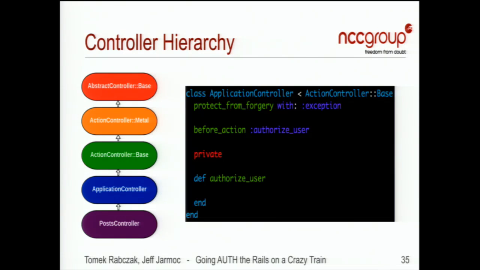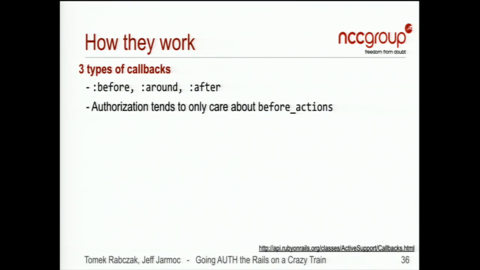With authorization being implemented through the use of these before actions, we're going to dive into that a little bit, because there are ultimately three types of callbacks: before, around, and after. But because you want to authorize the user before you do any actions, most of the authorization, in fact I'd say all of it, is going to be implemented through the use of these before filters.